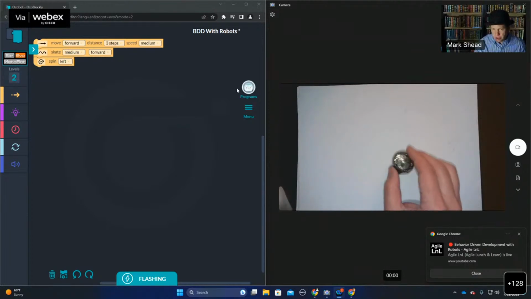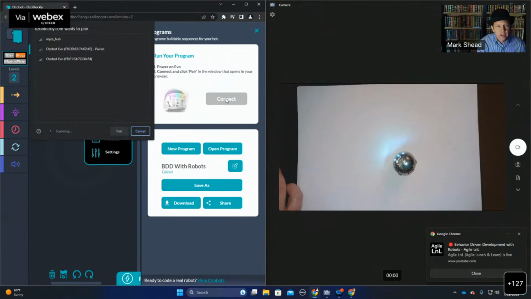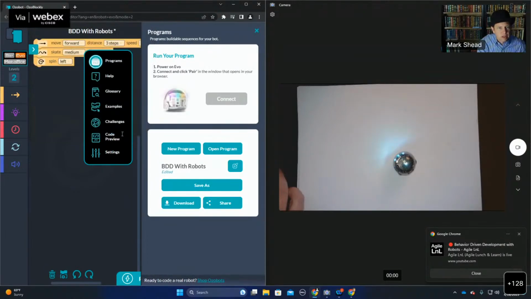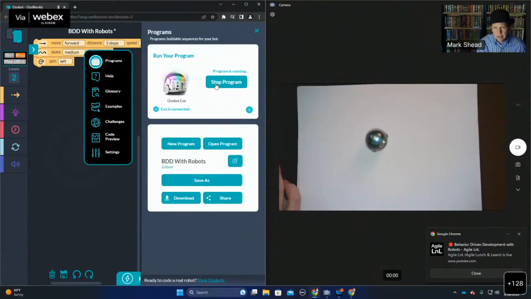So first I'm going to turn it on and try to connect to it. I think that's my backup one. I think F4 is this one. So I'm going to pair and send it to this one. Okay, it says it's up to date, and that was the part I was having problems with a few weeks ago. Okay, the squiggle, and it's going to spin.